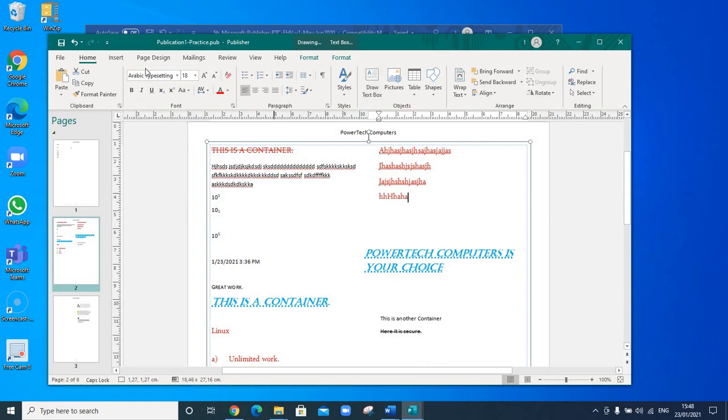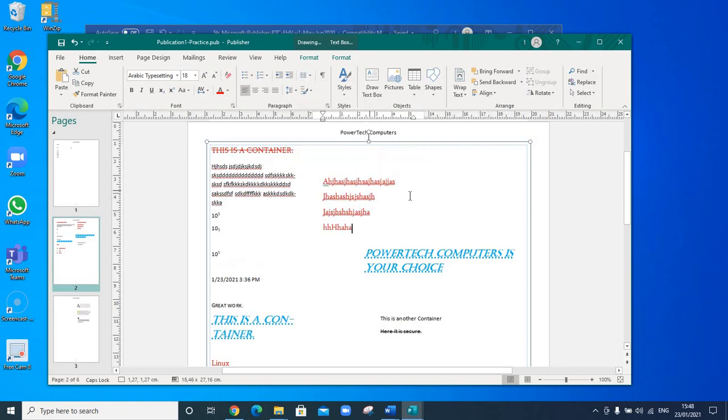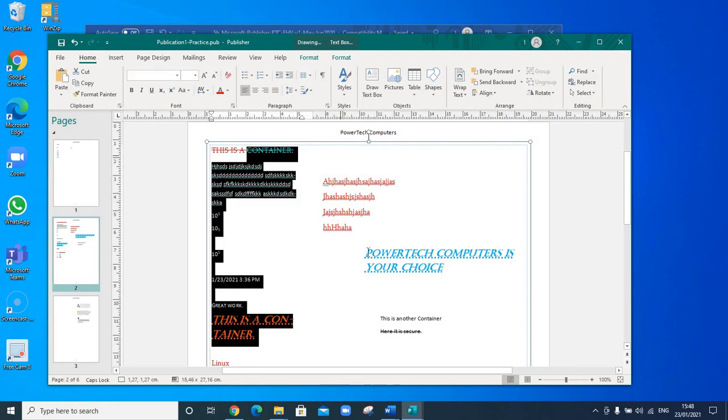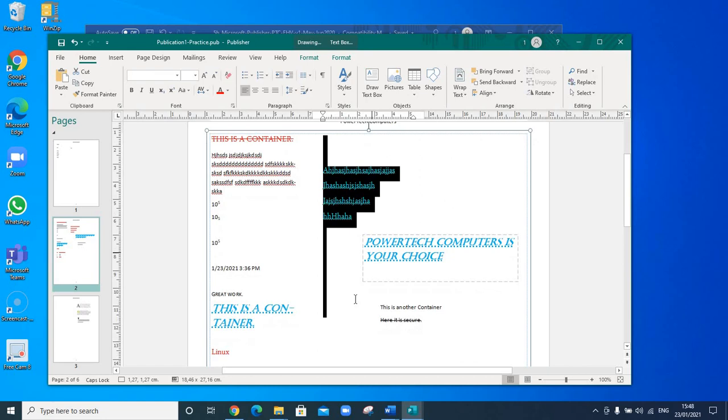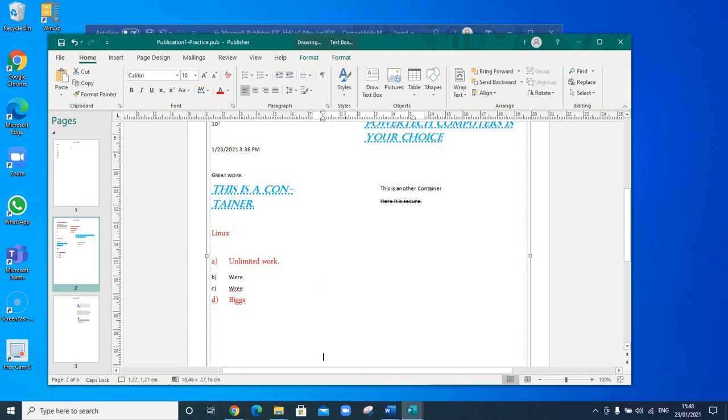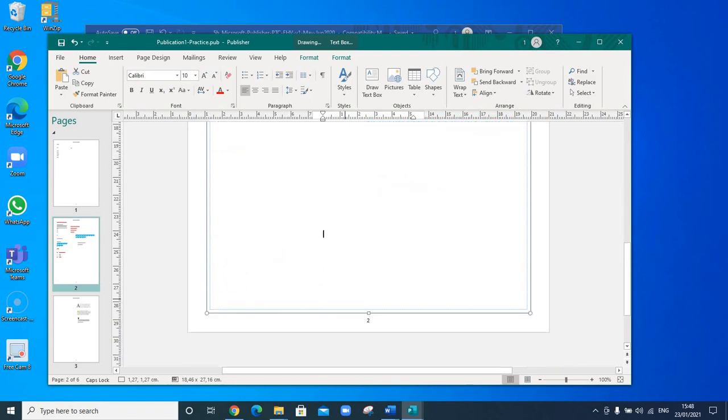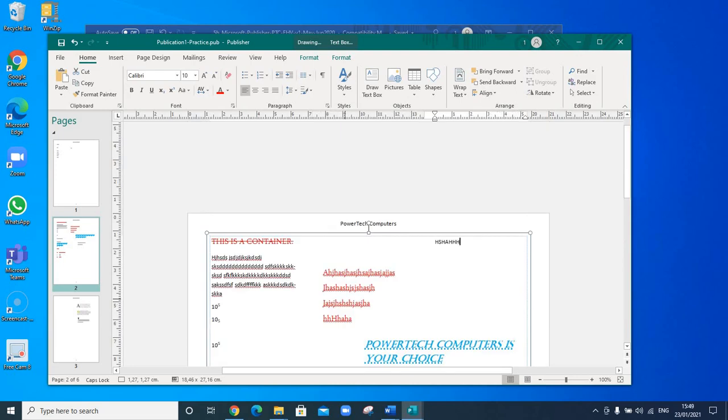And you can also go back to Home, Paragraph, and you can make three columns if you want. If you just click three columns, there you go again. So this is one, this is two, and when you go to the end of this column to come to this other one, if you just keep pressing enter, and there you are. You come to the third column, and that's it.